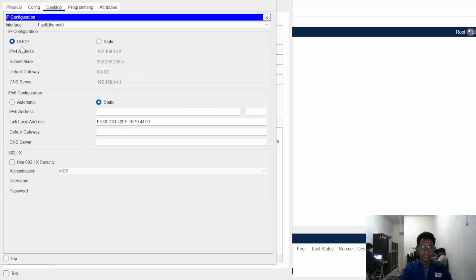After we move it to the DHCP, we will automatically receive the IP address, subnet mask, default gateway, and the DNS server, like that. As a result, each PC will successfully receive a unique IP address without manual configuration.